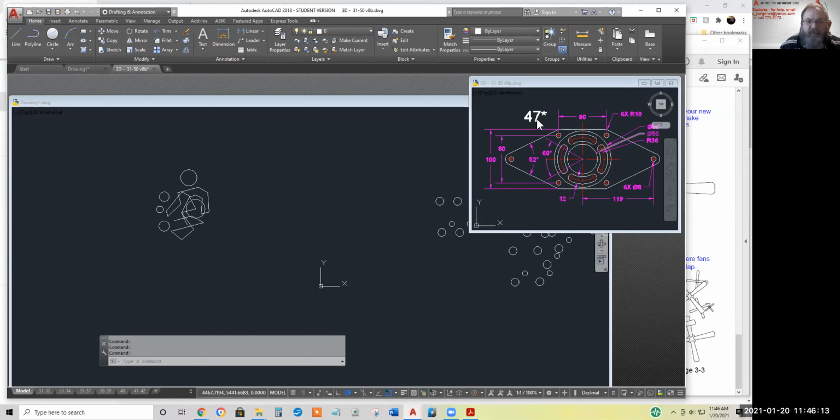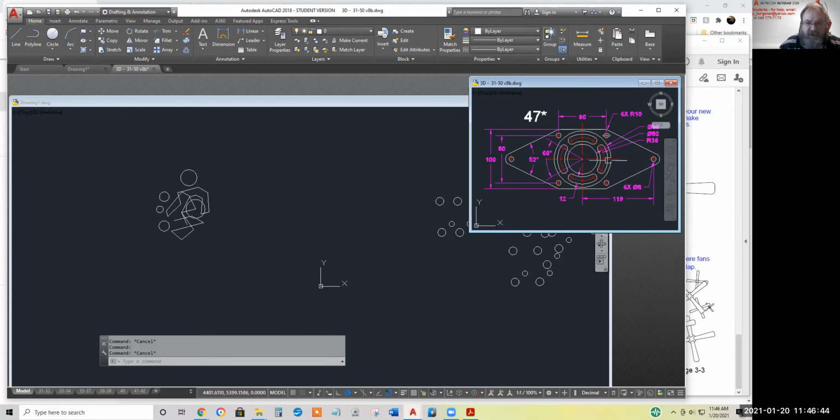Here's a completed 47. Remember, anytime I put an asterisk next to the exercise number, that means check the errata sheet for typos and clarifications. In this case, I added this 52-degree angle here that's not in the textbook. And I added this 80-degree dimension here that's not in the textbook. So with these two added dimensions, there should be no confusion on how to make this thing.